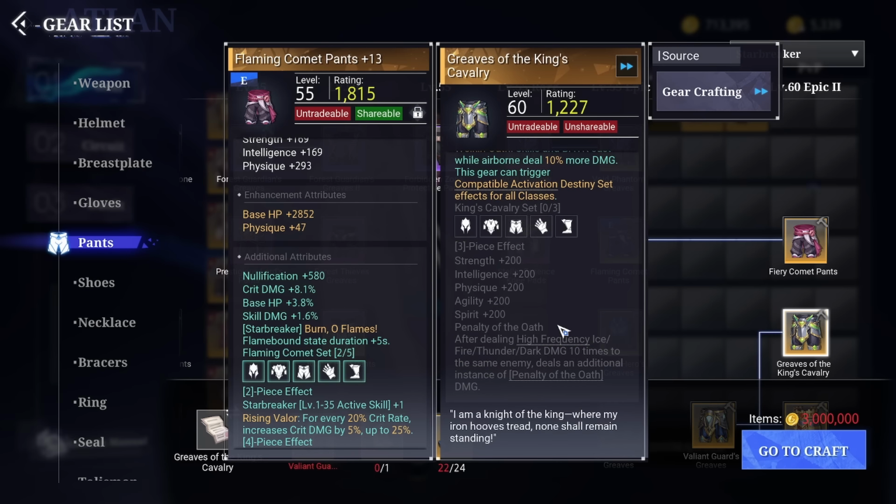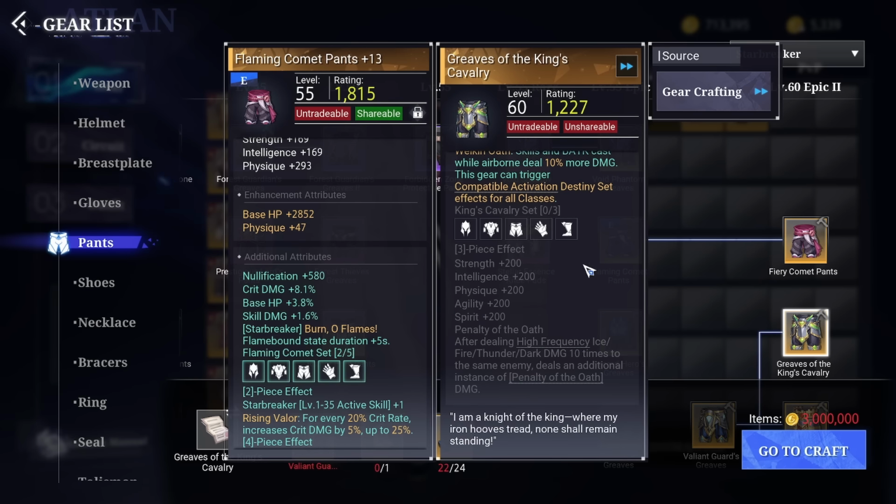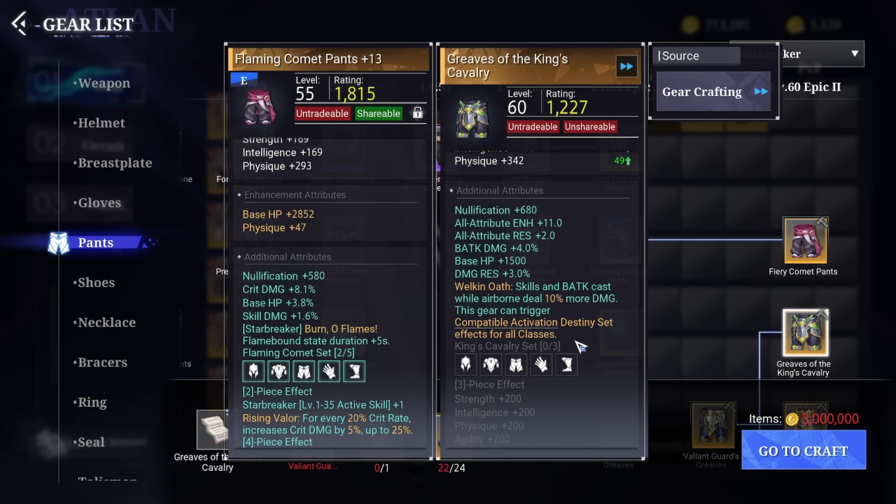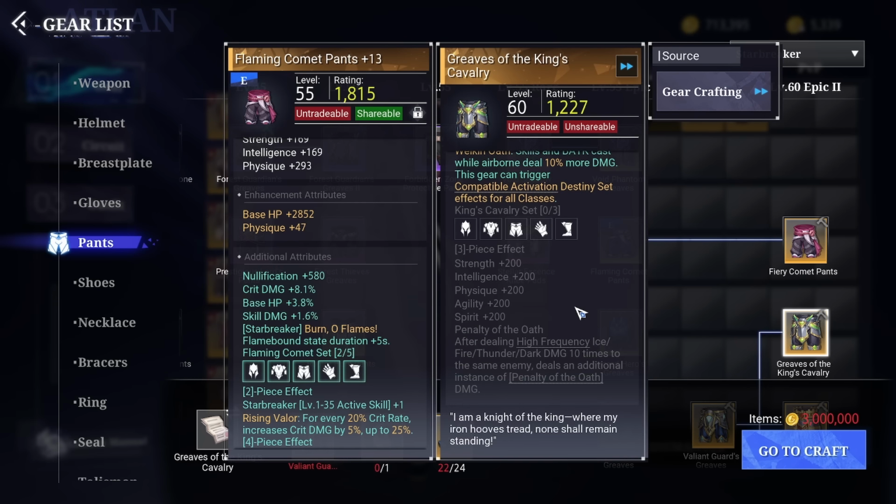I recommend 3-piece Cavalry for multi-hit classes. I do think it's gonna be extremely broken, even if you're a Magic Blade. It's just my own personal opinion, guys, by the way. It might not be the right opinion, but if I look at the math, if I look at the numbers, I think 3-piece Cavalry for Magic Blade is better than having the 5-piece and 4-piece. It's just what I think.